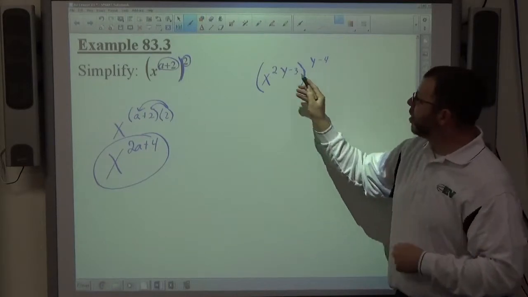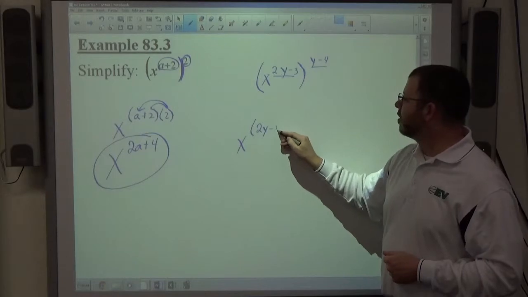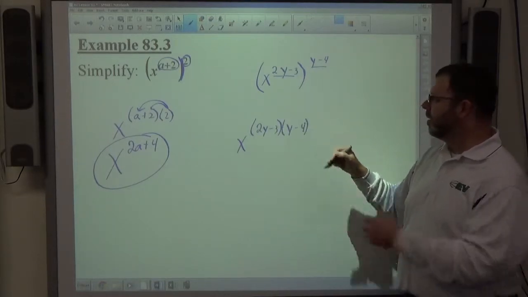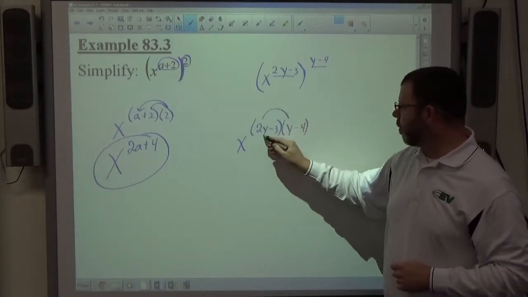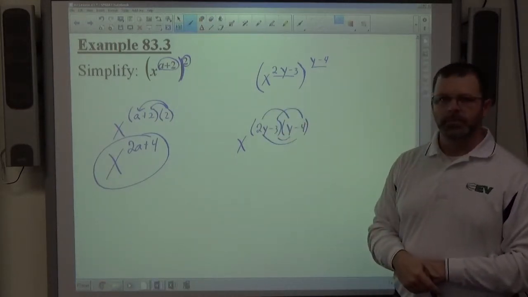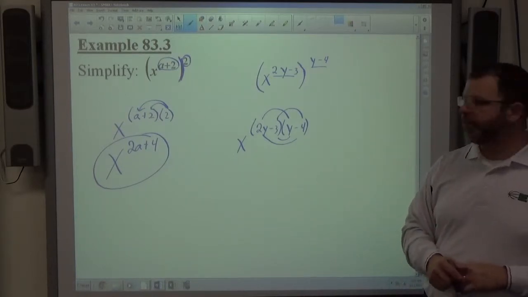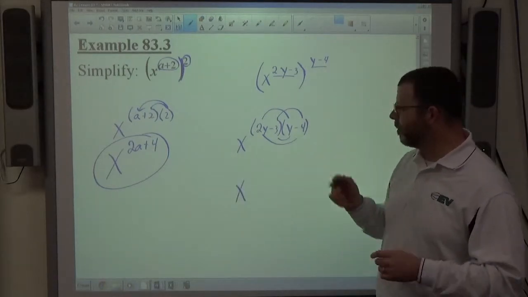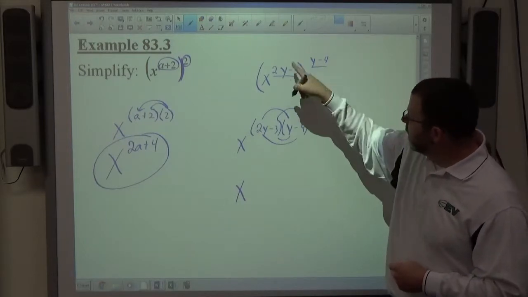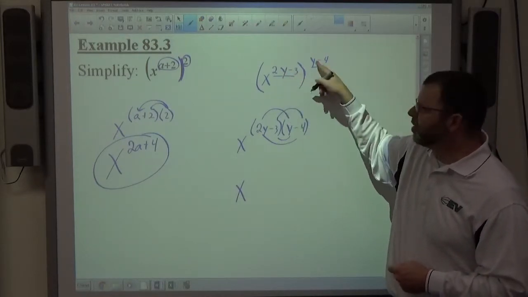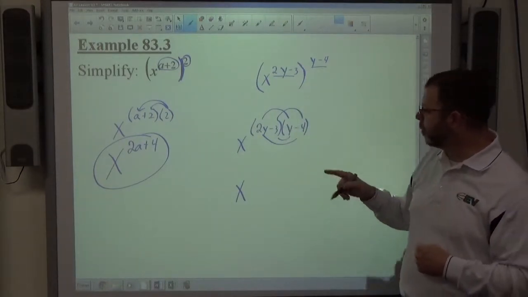All right. So I'm supposed to multiply this times this. So watch what happens. I get x to the 2y minus 3 times y minus 4. That's a binomial, both things in parentheses. In order to multiply these, I have to FOIL it. That could happen. It's not impossible, and it's within the abilities that you have learned in this class, so I wouldn't have any problem having a problem like that, either in a homework assignment or on a test. But again, you always multiply this power times that power completely. So if the powers are more than one object, put them in parentheses and multiply them appropriately.